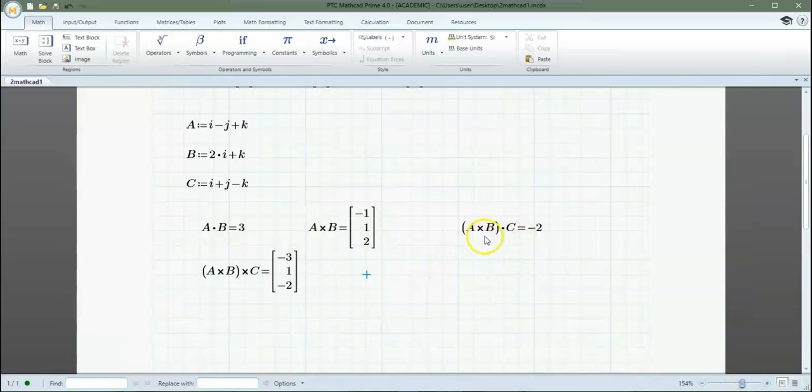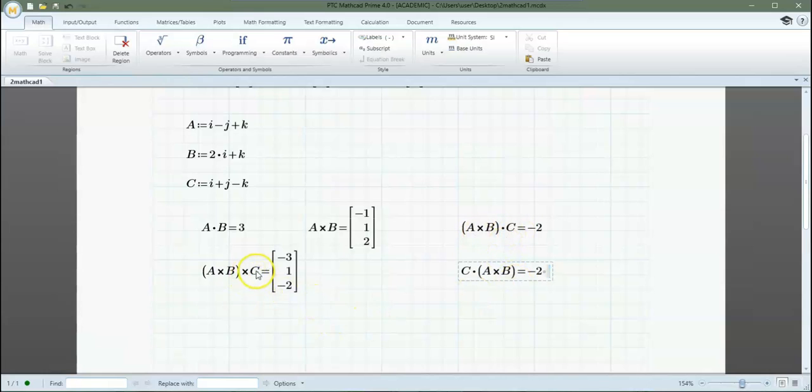So for example, if I change the direction of this multiplication, so if I type C asterisk A control asterisk B equal sign, the result would be the same, because in the dot product the order of your terms is not important.